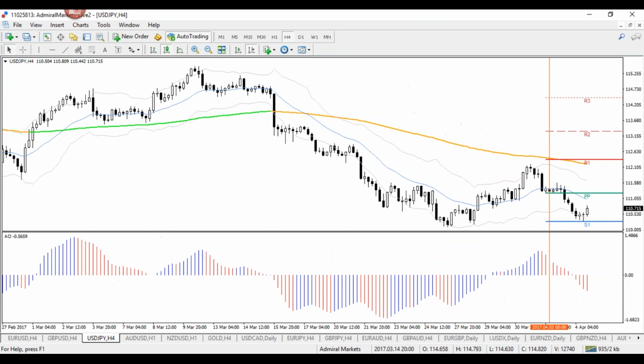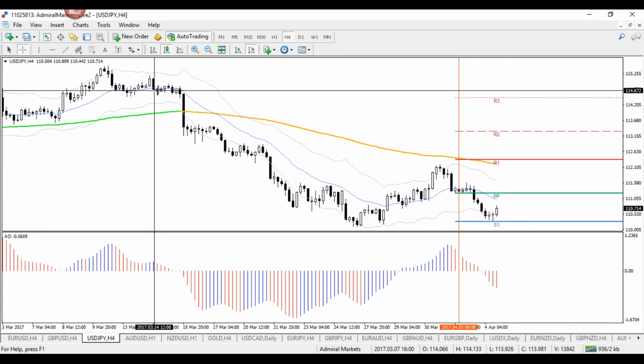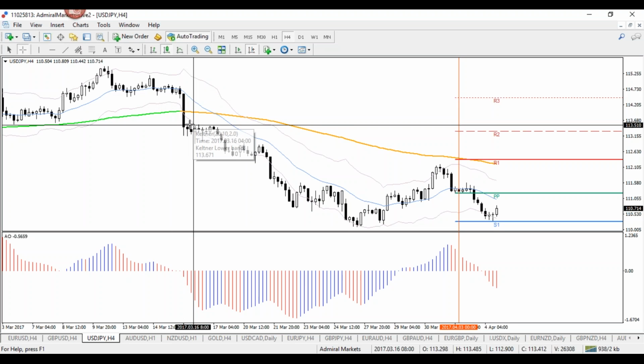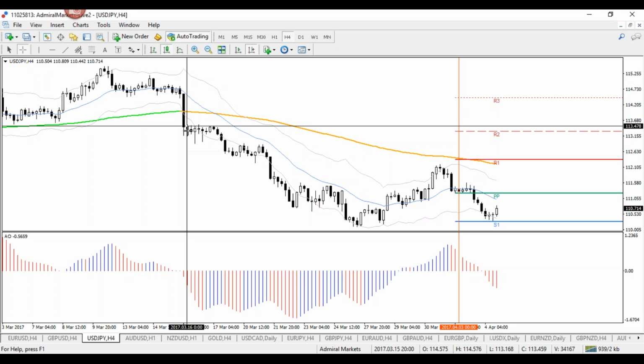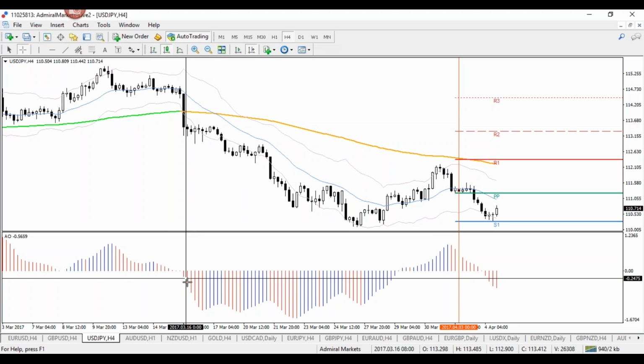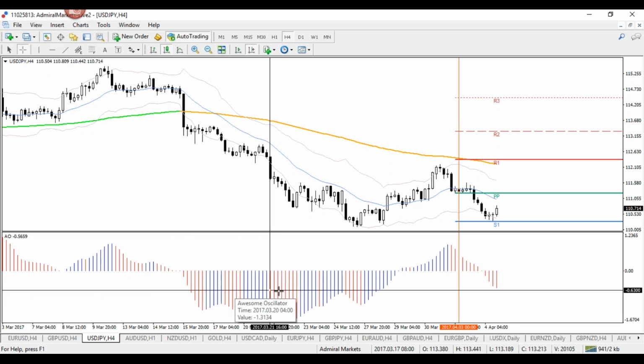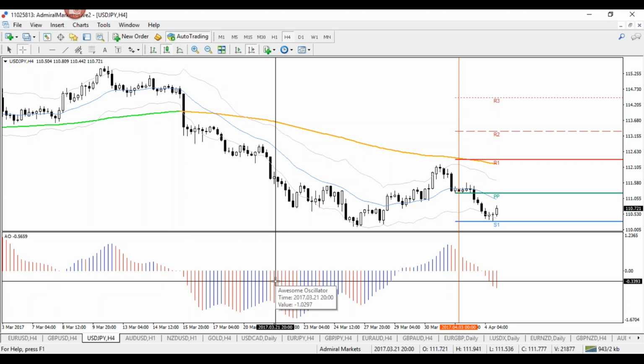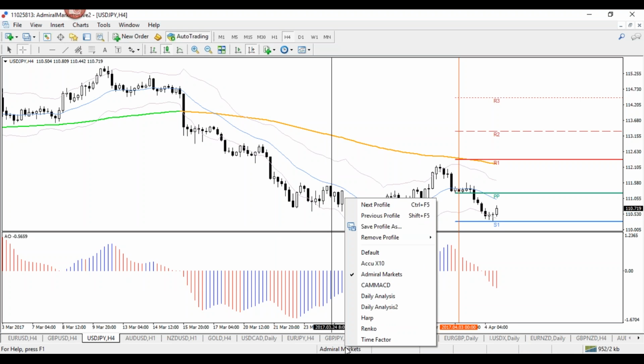Also, you can use it the other way around. Of course, let's say that price is falling here, right? And we have a good breakout candle. So how do we know that the trend is still alive? Well, if these bars are red, right, here, here, here, that is extra confirmation that on this time frame, price is really trending. So I could zoom into lower time frames, knowing that the 4-hour chart is showing a red bar in a downtrend below the zero line. That's extra confirmation of this downtrend. That's another way of using it. Okay, so that's quickly on the Awesome Oscillator.